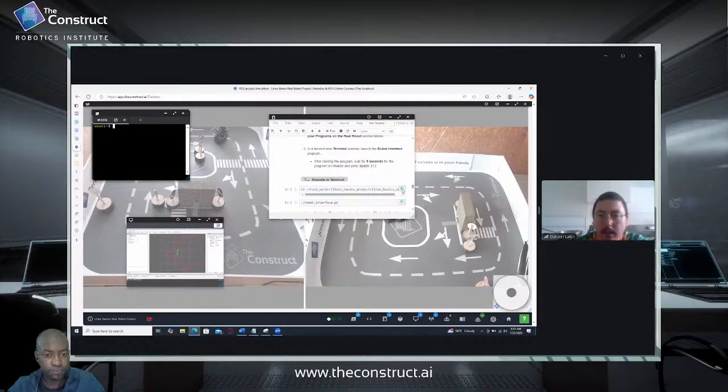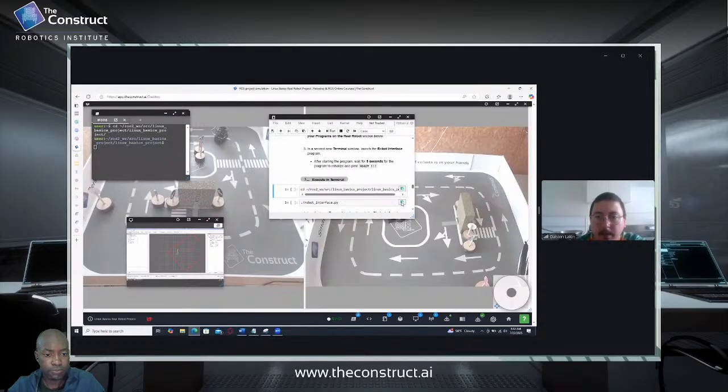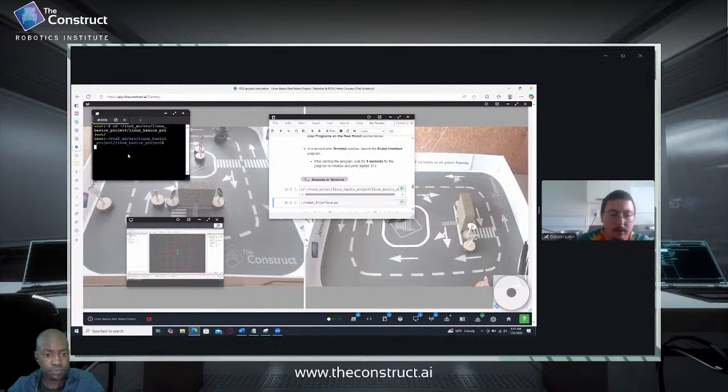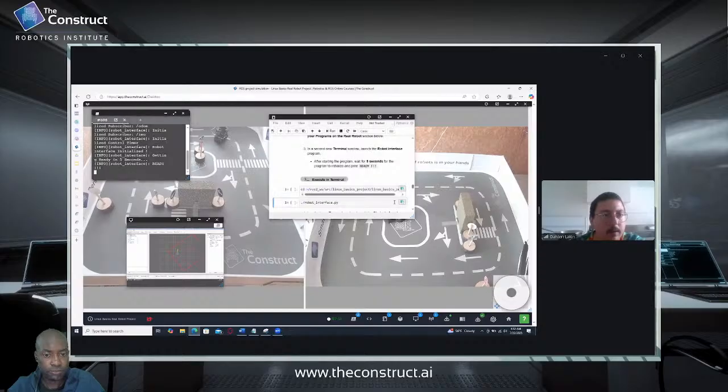So let's change the directory to where the robot interface Python code is. That's done. Now let's load up the interface. That's running. Takes 5 seconds to get ready. You want to wait for it to get ready. And now it's ready. It's printed.